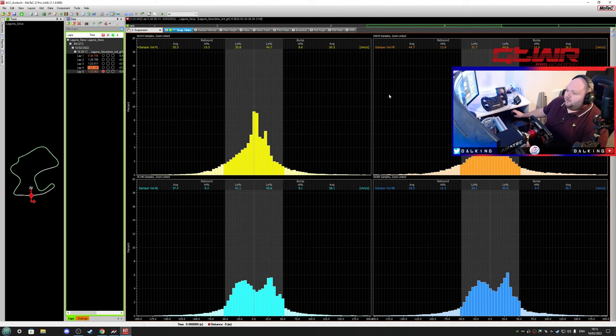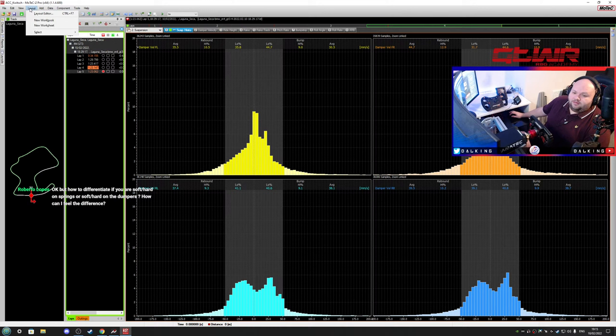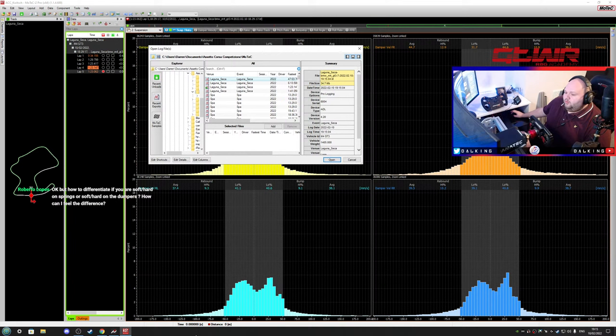So now what we're going to do, we're going to load up our next one. So remember how this looked. Let's see what the difference is right now. Like I said, just quickly, guys, even though we had the number we're looking for, the 50%, the graph is still off. So this means it's underdamped or overdamped, something always to remember. Okay, so let's open it and see what we look like now.